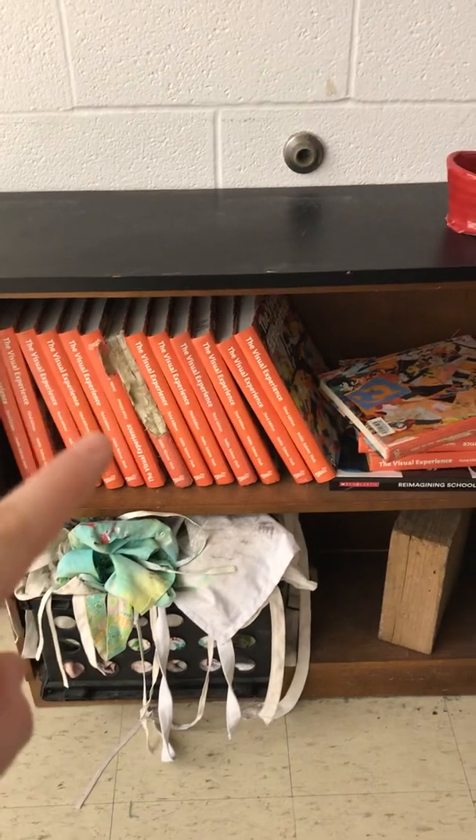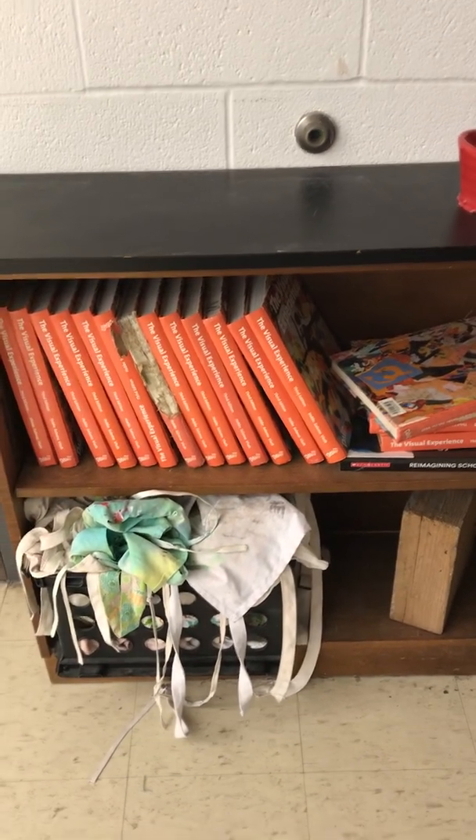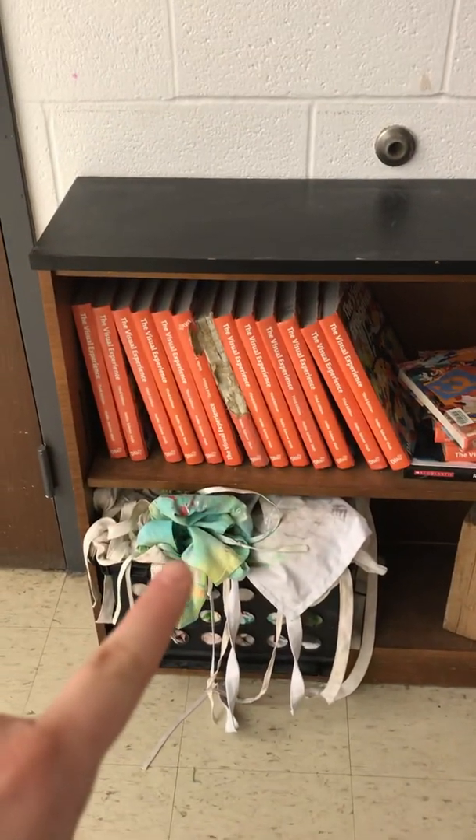I also usually try to keep pencils here. You can find them on the floor or wherever, because a lot of times students forget pencils. Orange books are here in case you need them — I'm not sure yet if I'm leaving any assignments for these. Aprons are here; students can always grab an apron.